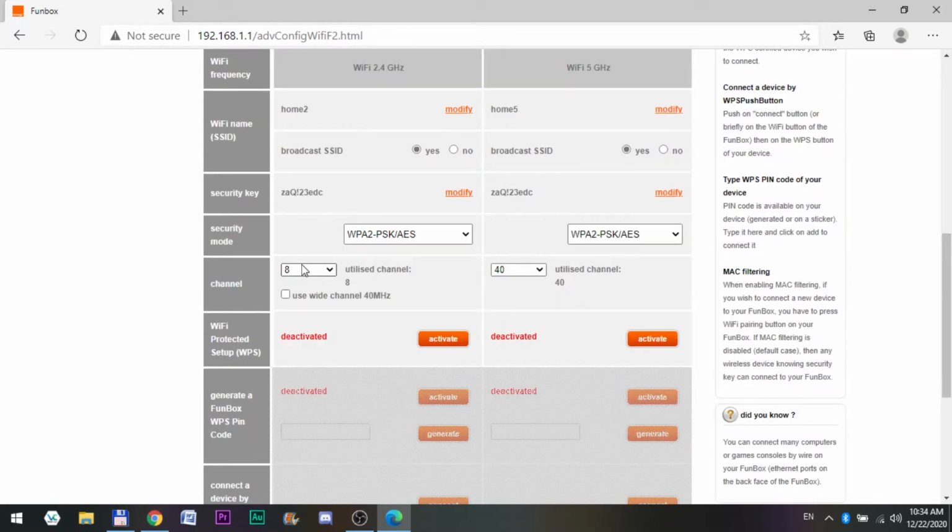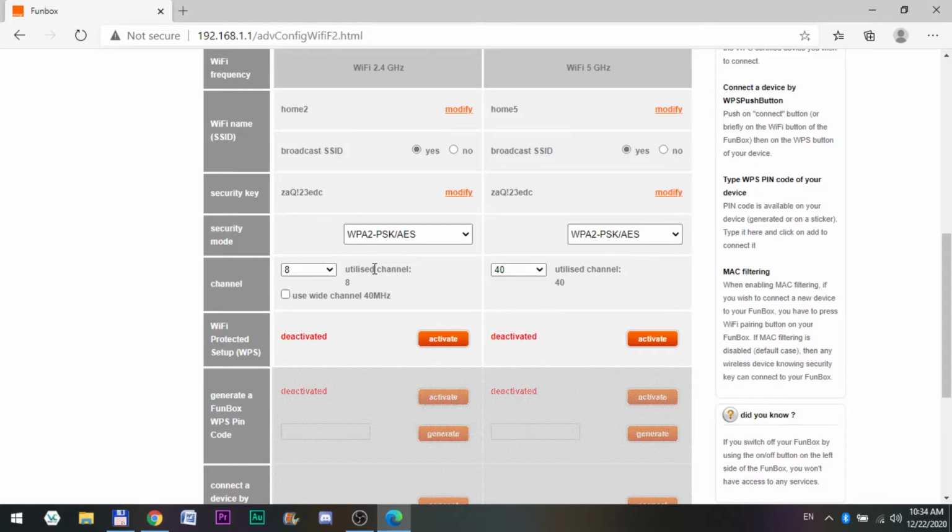And you need to choose the channel. You can choose automatically or select a channel. What's the most important? Take your phone. I hope that your phone has a dual band Wi-Fi card. Install a Wi-Fi analyzer, and you will see on the screen all networks around. Because usually your neighbor also has a Wi-Fi network, and if many networks use the same channel, the quality and speed will be really low. There will be a problem to access the network.